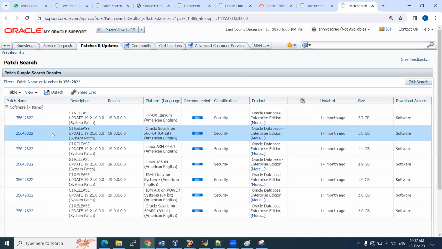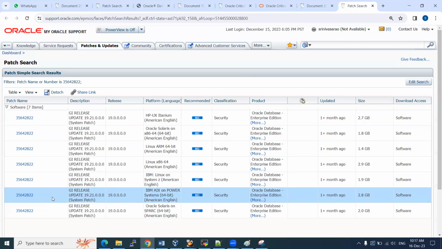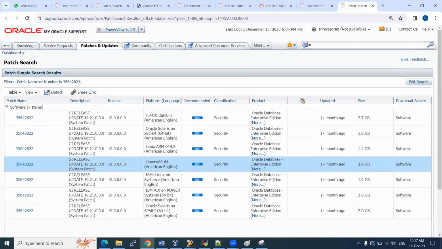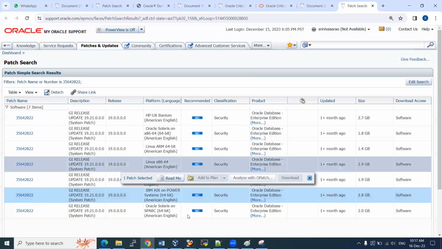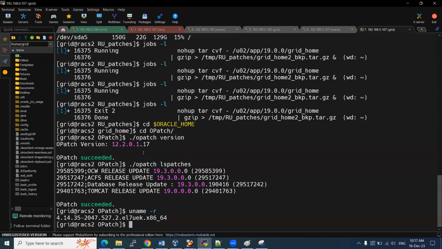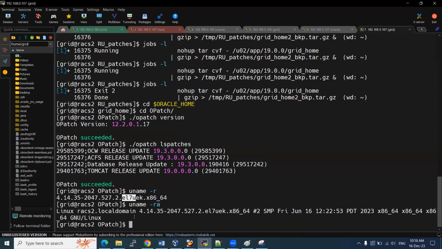You can see here it will show you these things. Also, we need to select our operating system. Which operating system are we using? We are using Linux x86 64. How do you know? We can use uname -r. This will show x86_64 and Enterprise Linux, OEL7.